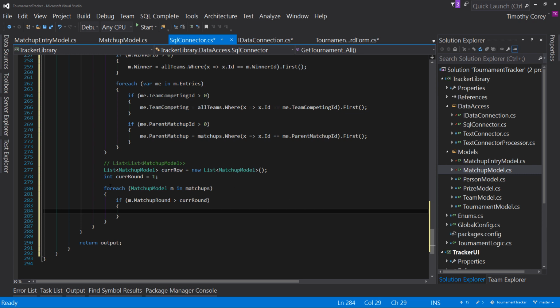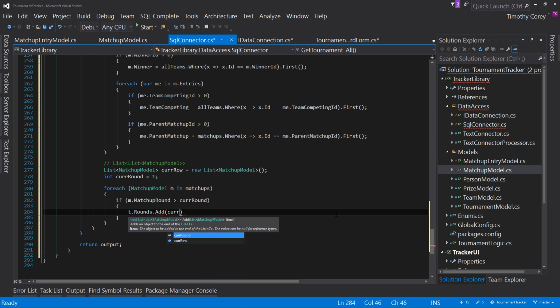Now we're doing this right away before we do anything else. And the reason for that is because if we've changed rounds, we have to do some housekeeping before we add that anywhere. So if the round is changed, what we're going to do is say that t.rounds.add current row.